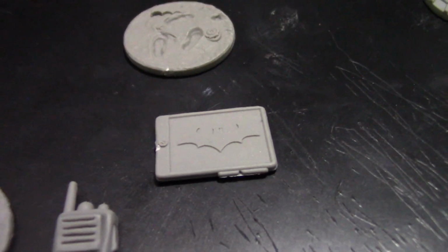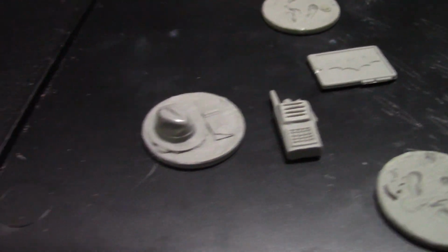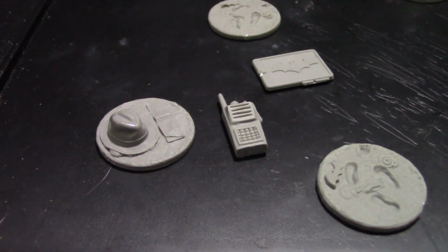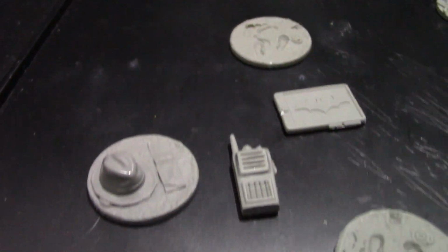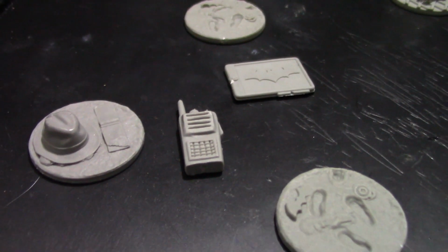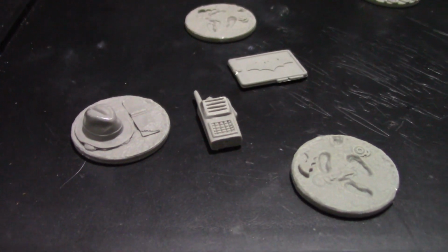You get 3 snitches, 3 of these, and you get one wait for backup, just to match the number of copies of them in the objective deck. And yeah, they're funky. This saves me using my wooden MDF standees that I've been using. And you get the full 8 suspect markers as well. It's totally optional. I wouldn't say you need to get them, but for people like me who just want to collect things and have things, they've got something else to paint.